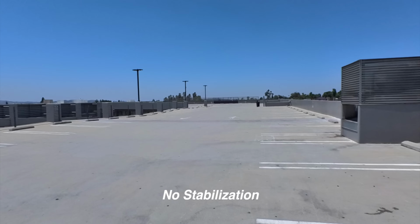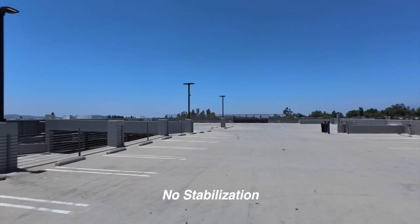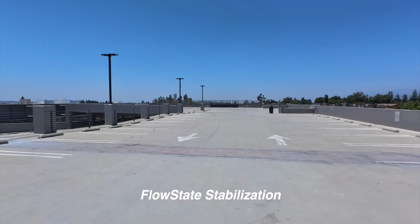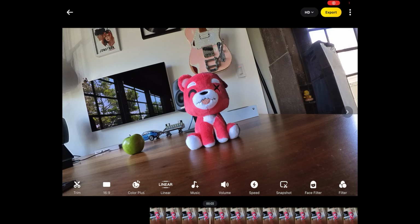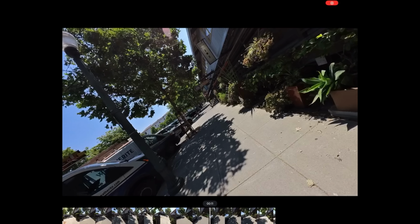With that, one of my favorite features that really brings the experience together is their flow state stabilization, which is really impressive. That was the highest level of stabilization, but you can also toggle between low and medium as well if you want. Parallel to these stabilization modes, there is also 360-degree horizon lock, which gives you not only peace of mind, but just more flexibility and works exceptionally well.